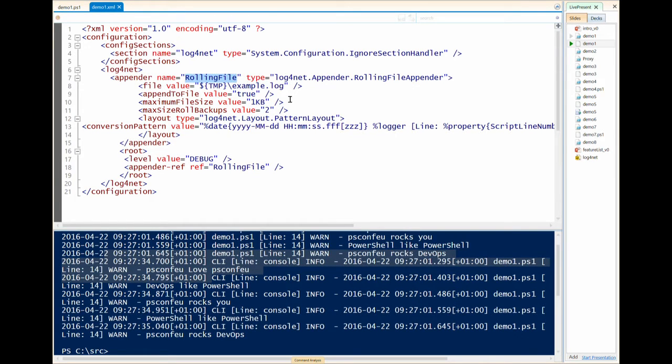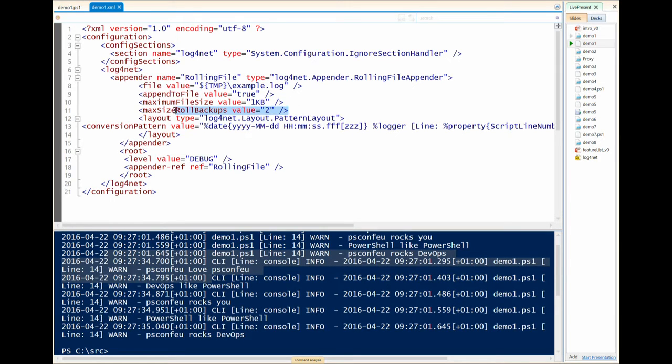So what do you think is going to happen? Well, it's going to write to a file until it gets to a maximum of 1 kilobyte. And then when it gets to that size, it's just going to stop logging to that file, create a new file, and then log until it's 2 kilobytes. But then if you can keep doing it, then it's not really rotating, it's just changing files.